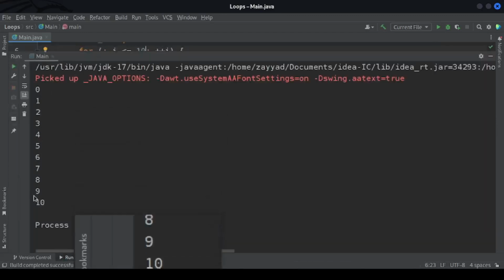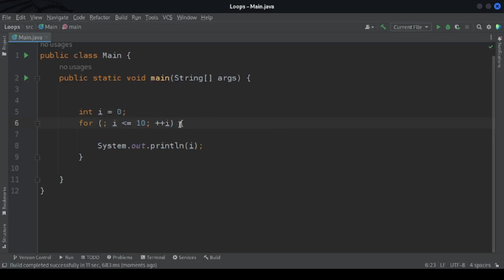So here you see we have it. You can actually also take all these ones out. You can take this one out. So this is actually an infinite loop. Why is it infinite? Because here we're not specifying any condition, so the loop has no condition. It will always evaluate to true, so this will actually run forever. If I try to run this, it will be increasing the value of i by 1 each time, so it will keep repeating forever.